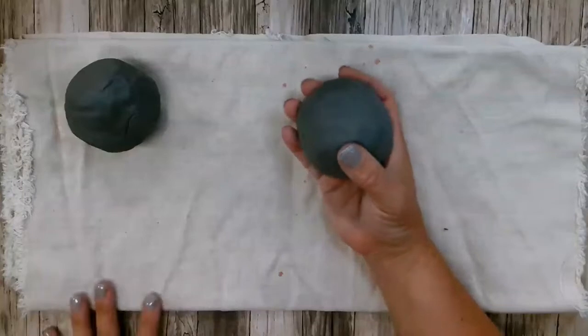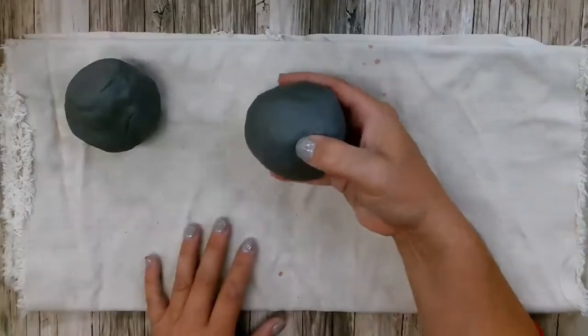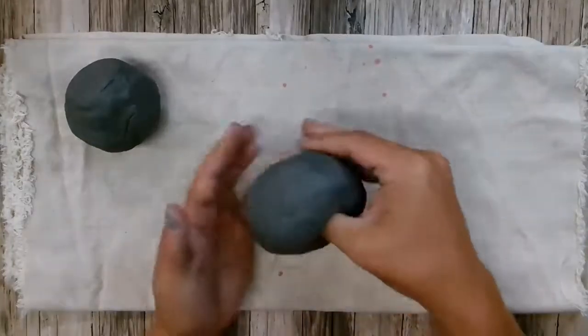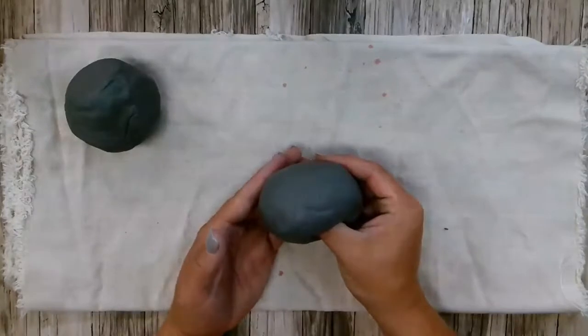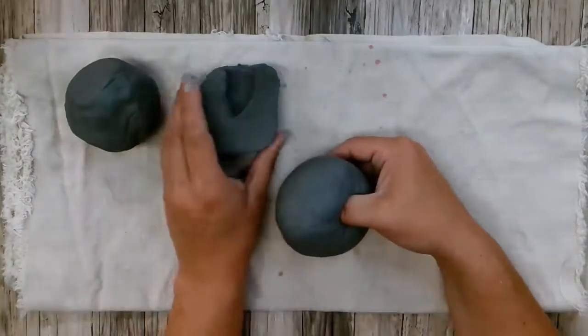Next step is you're going to put your thumb and puncture it down through the center of the ball, but not all the way down to the bottom. We don't want to puncture the bottom because we need the bottom for later. Once you've done this step, if you were to cut it in half, it would look like this.